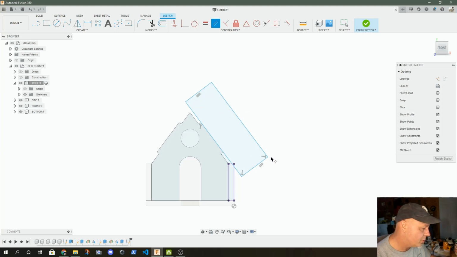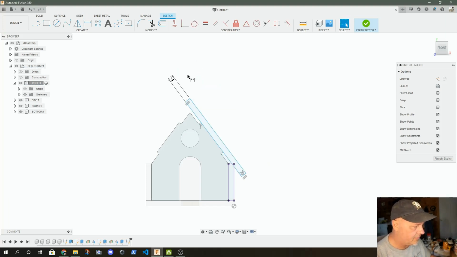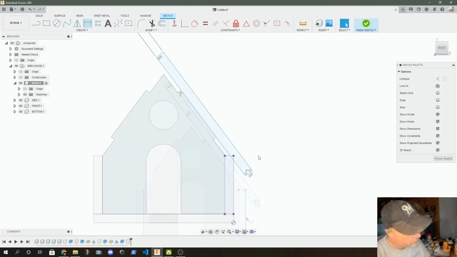And that makes this line perpendicular with that. And then my material is 0.75 thick. I'm just going to wing it.